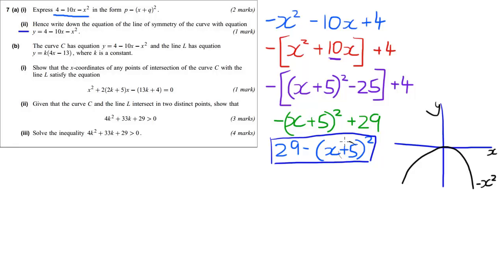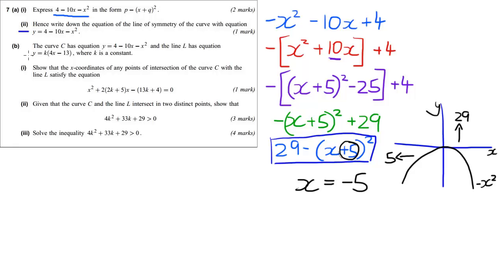So this plus 5, unintuitively, tells us that this whole thing is going to be shifted to the left by 5 units. And it also tells us, this 29 tells us it's going to go up by 29. X doesn't follow the rule, so you'd expect plus 5 to be to the right by 5. Y does follow the rule. So our line of symmetry is going to be x is equal to minus 5, because it's going to be a line down here because we've shifted to the left. That's going to be our line of symmetry.